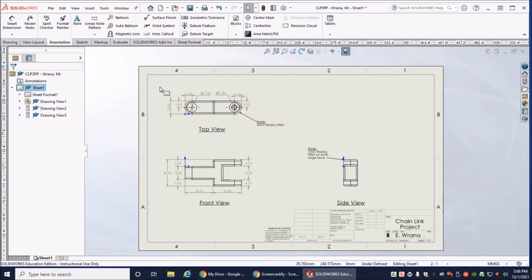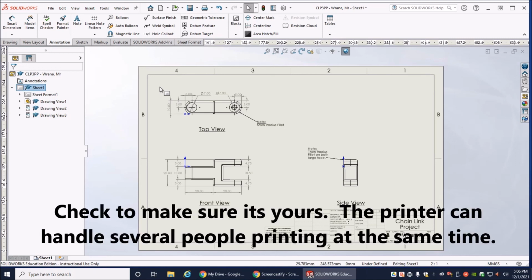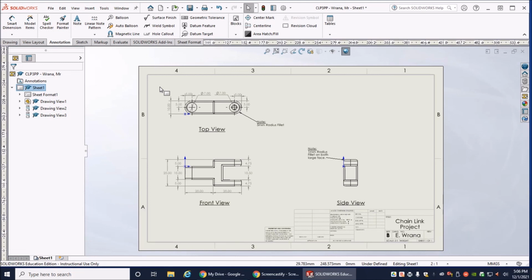At that point, my draft is finished. It needs to be turned in. So what you'll do is walk over to the printer, grab the sheet, and then put it on the appropriate labeled shelf on the black cart right by my desk. And we'll start adding sheets and adding different types of drawings in part 4. That will be for Monday.